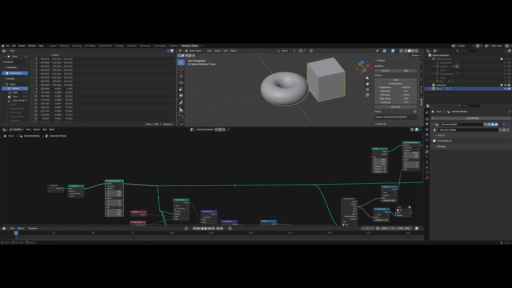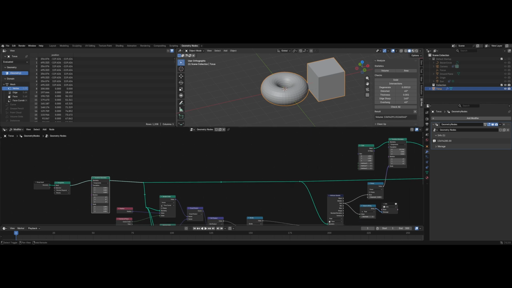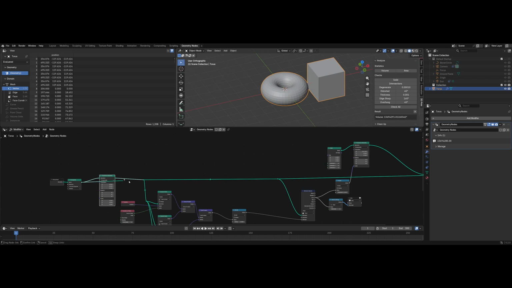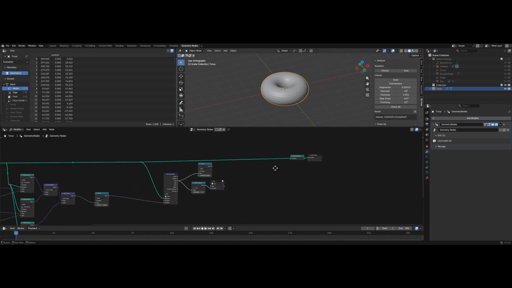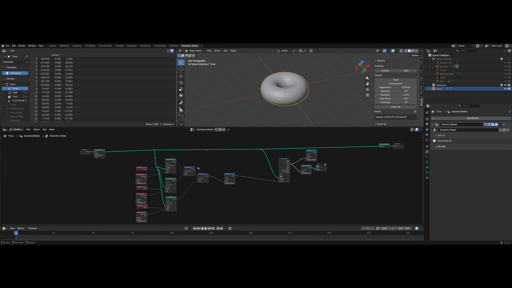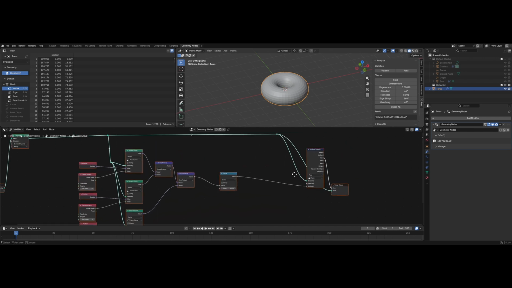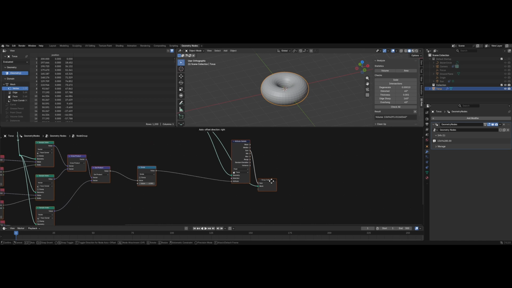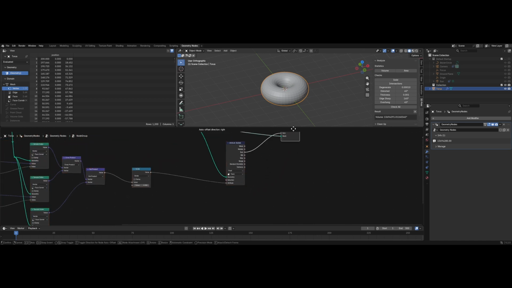Okay, for fun, let's make it so that 2 objects that are, well, slightly more complicated than the cube have the same volume. So let's clean all this up a bit. Let's get rid of that, and let's turn all of this into a group, and then the sum.